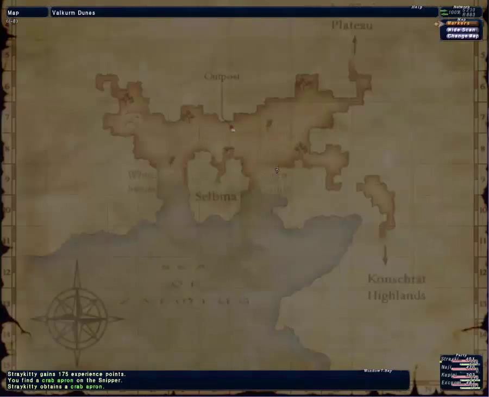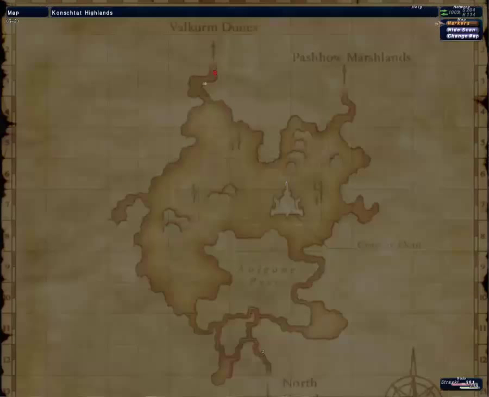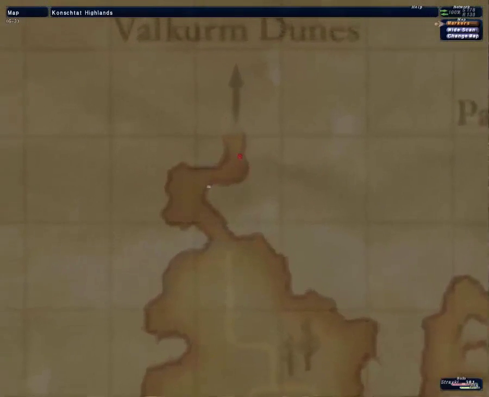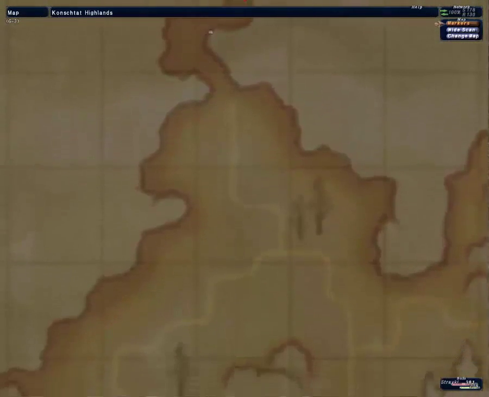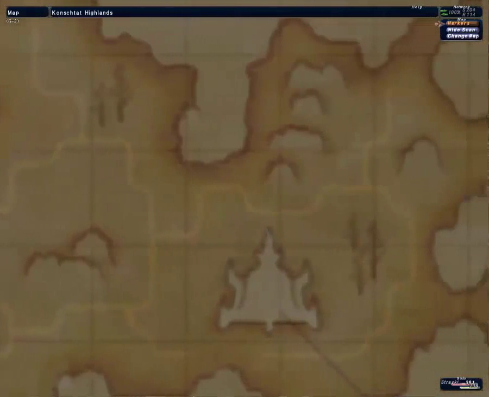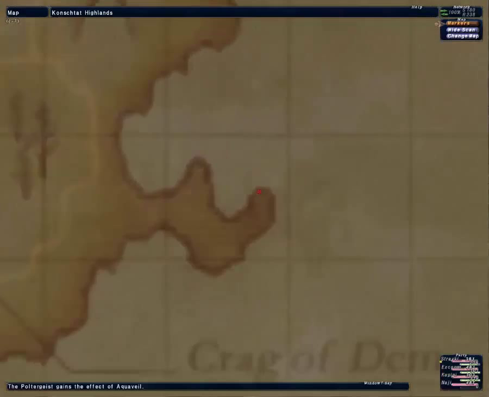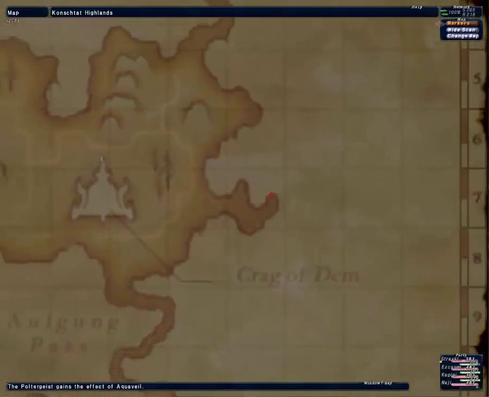Now we're back out into the Zolkheim Dunes, and we're gonna go across to get the magic skull, which would be what he asked for next. You just go down through Conchgat Highlands over to this little peninsula right here, and there'll be a cave that leads into Guskin Mines.